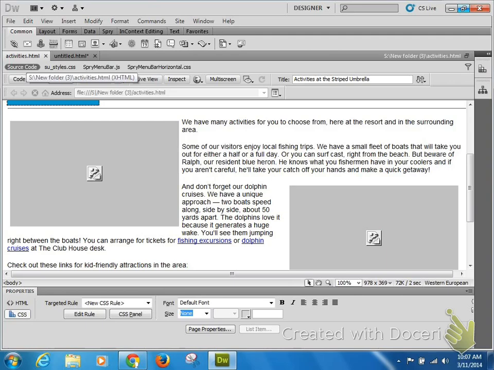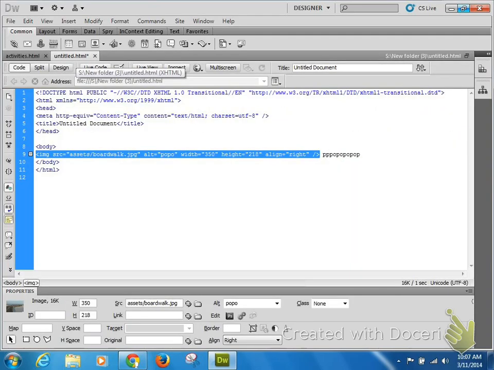But how does Dreamweaver know the size of this gray box as a placeholder? Because on the image insertion HTML tag, the information comes not only with alternate text, but also with the dimensions in pixels of the picture source. That's how Dreamweaver knows how big it is.